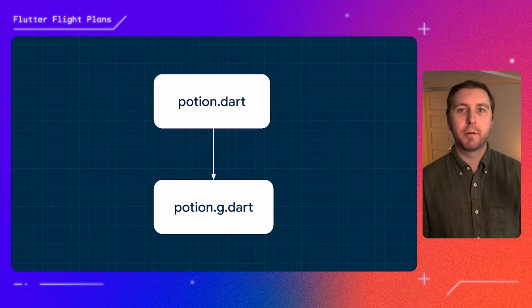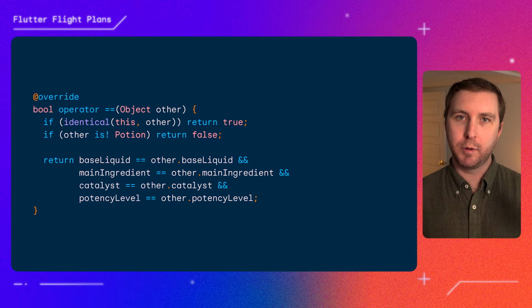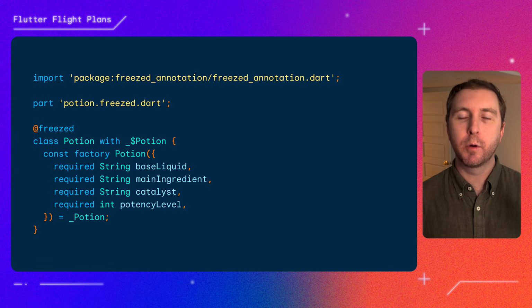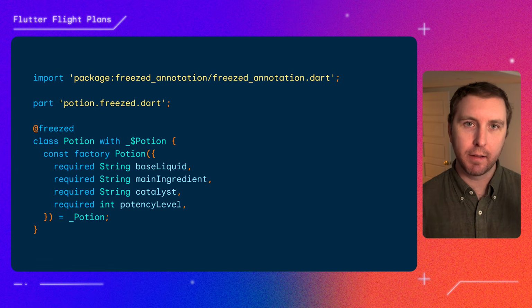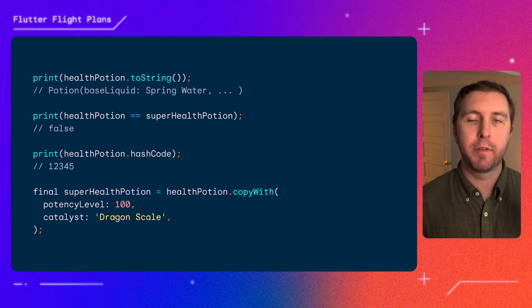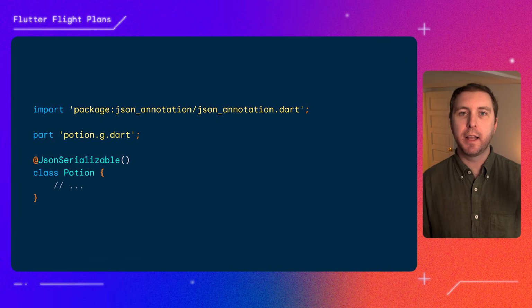The Build Runner package provides a standard way for packages to generate Dart code from other Dart code. For example, I might want to define a data class and let a builder write the operator equal and hash code functions for me. For example, the freezed package can implement data classes by implementing object equality, toString, hash code, and copy with functions automatically. Or like we saw earlier, I might use the JSON serializable package to generate Dart code that handles JSON encoding and decoding for these same classes. So that's an overview of what Build Runner does. Now let's see what's changed.